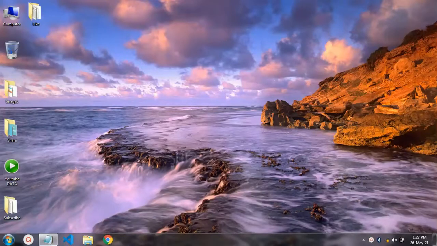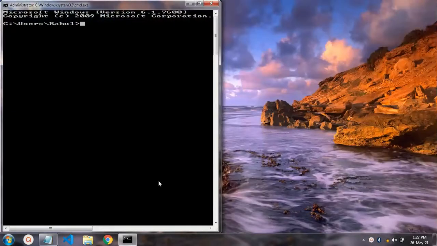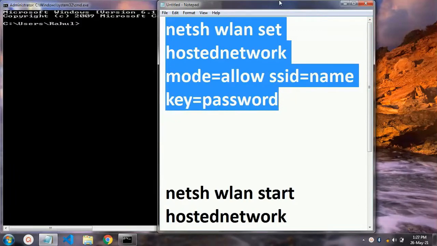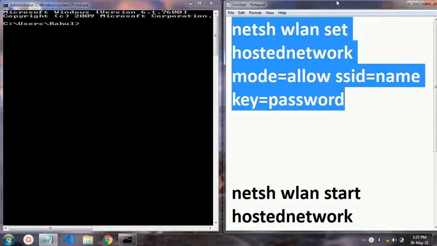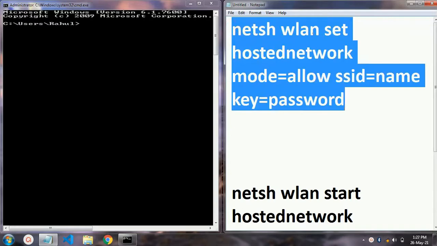So friends, to create a hotspot, open your CMD. Okay, now here you can see this. Understand this first. You have to type this code into CMD. Before that, understand it.